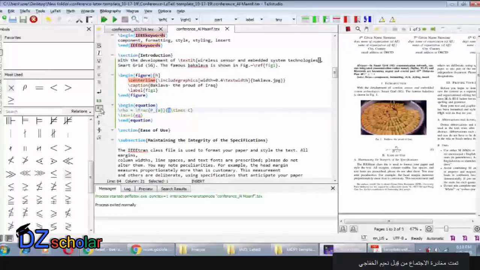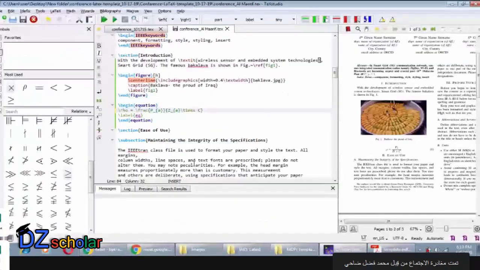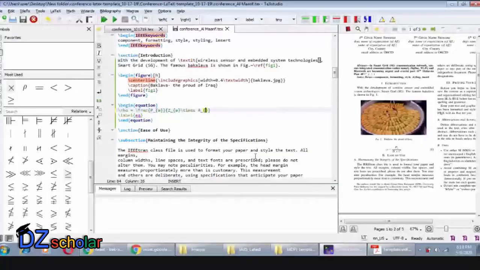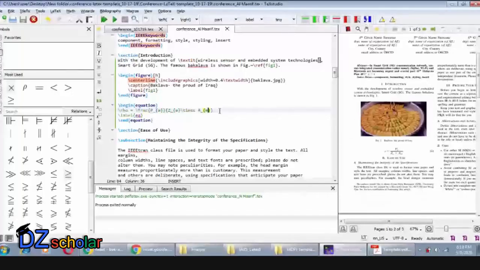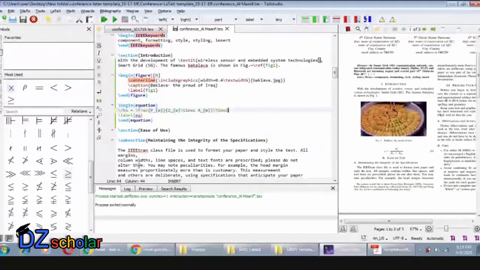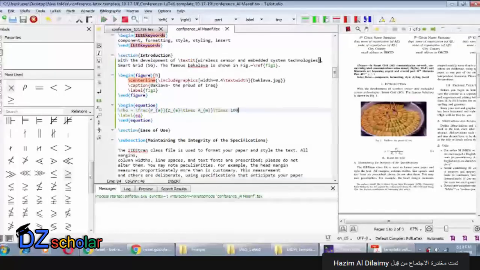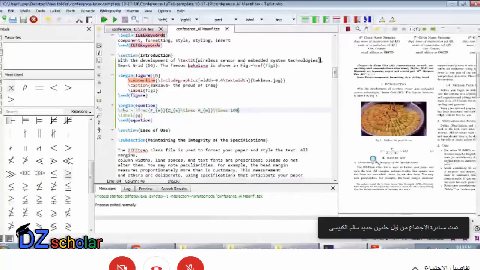Change this one to A, and this one is your AM, so same. You just write it here. You replace this by A. This is your N, sorry. Okay, see, it's changed already. After that, if you have a percentage, it's times 100. So you just write times, then 100, then it will be okay. It's actually step by step. I'm showing you very slowly so that you can catch it faster.